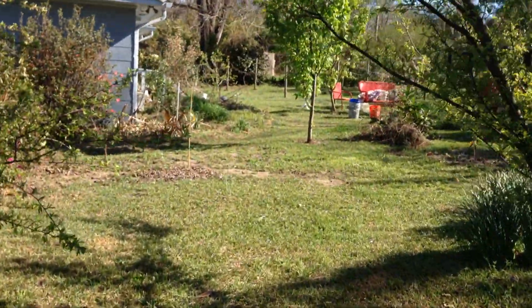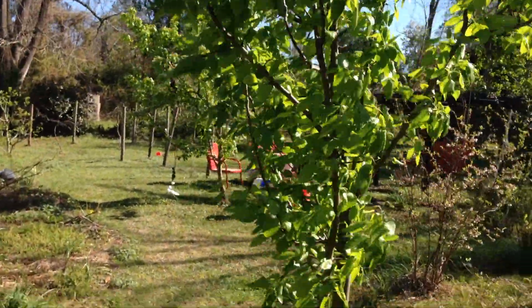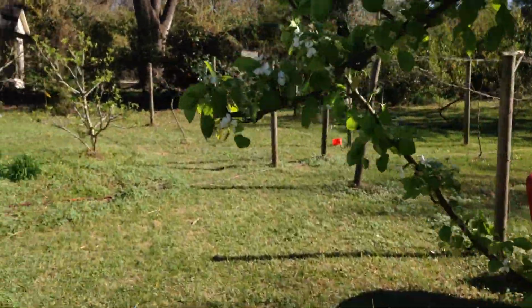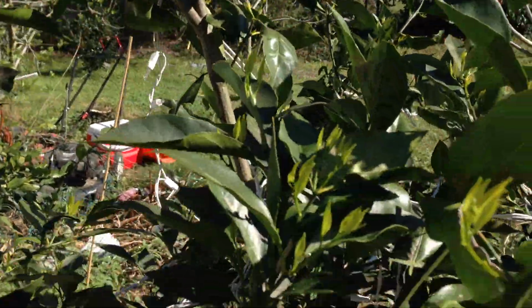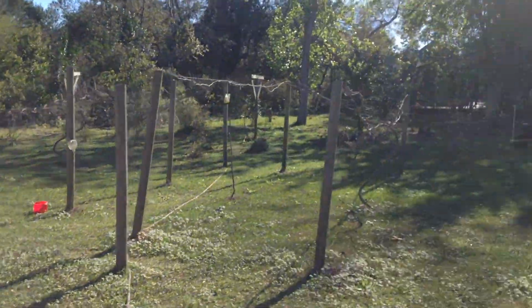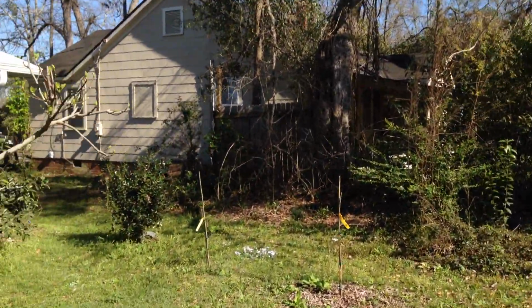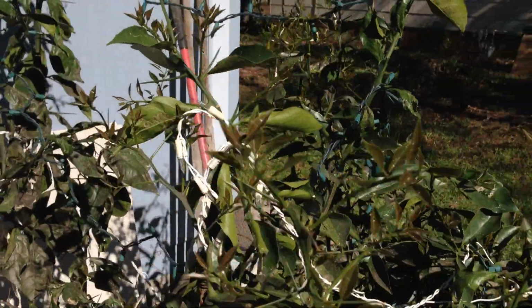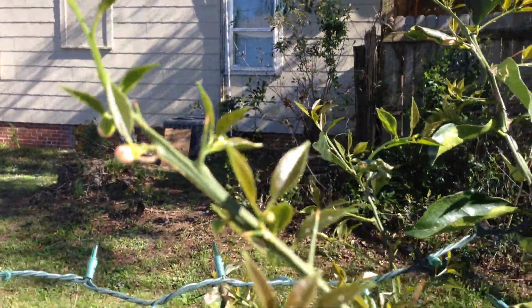In the backyard, all my citrus trees are beginning to put out. Looks like I'm going to have a fair number of flowers in my yard. Back here is kind of a mess. I haven't mowed it yet, but I really need to. That will happen Monday. But it looks like I'm going to have some blooming happening on the Arctic Frost, and the same is true with the Lemon Frost. Actually, all the little citrus trees look like they're going to produce bloom buds this year. So I'm pretty pleased with how they are going. And as long as we don't get any more cold weather, I should get a little bit of citrus this year. Not a lot of blooms here, but there's bloom buds here, but there's a few.